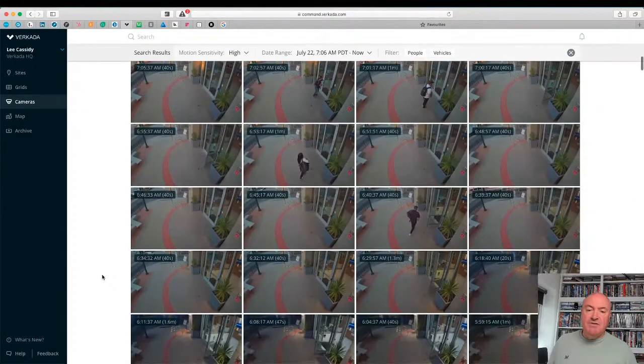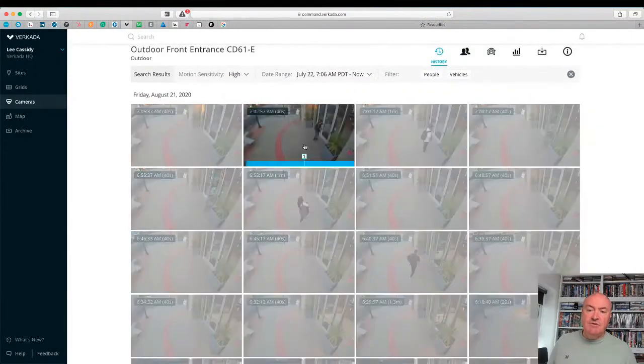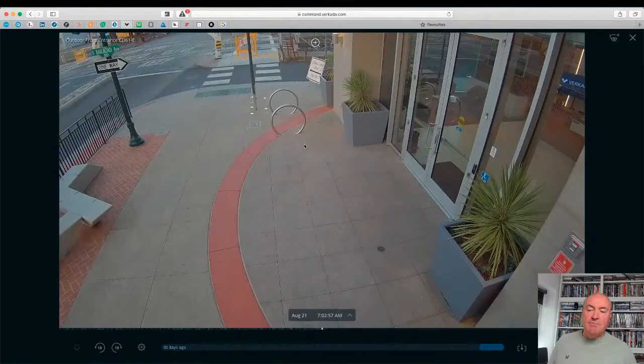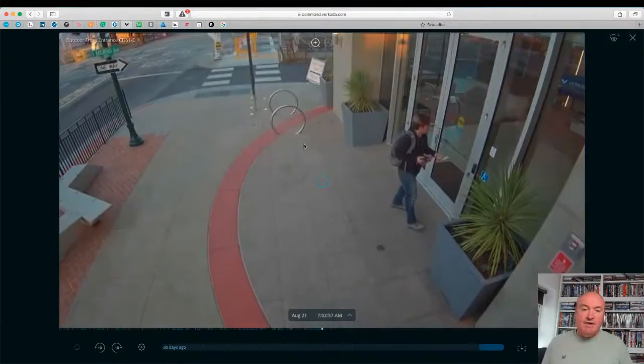So we can see different times it's seen motion. If we want to go to one of them, we can click on this one here and we can see that point where there was motion, but it'll back it up to before it. Once it's backed it up, it'll start playing, and then we'll see the actual activity that caused the motion. Just waiting for it to get to that point.